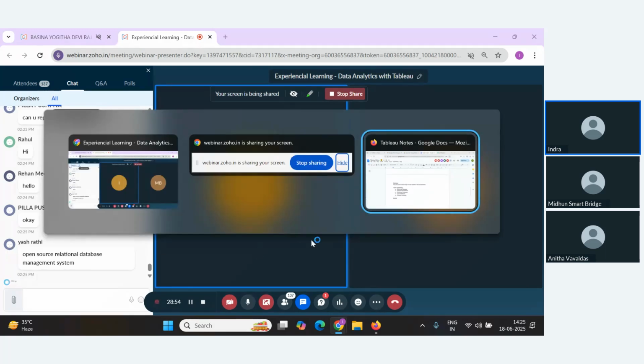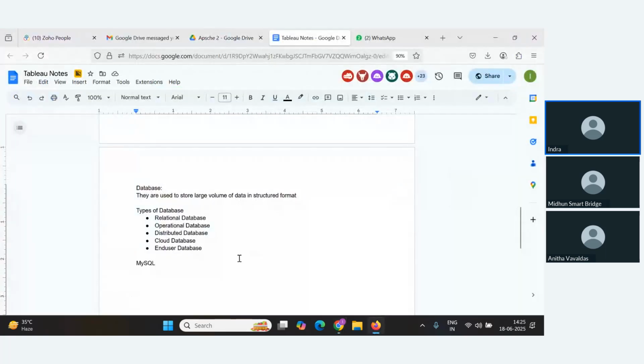So, MySQL is an open source relational database management system.